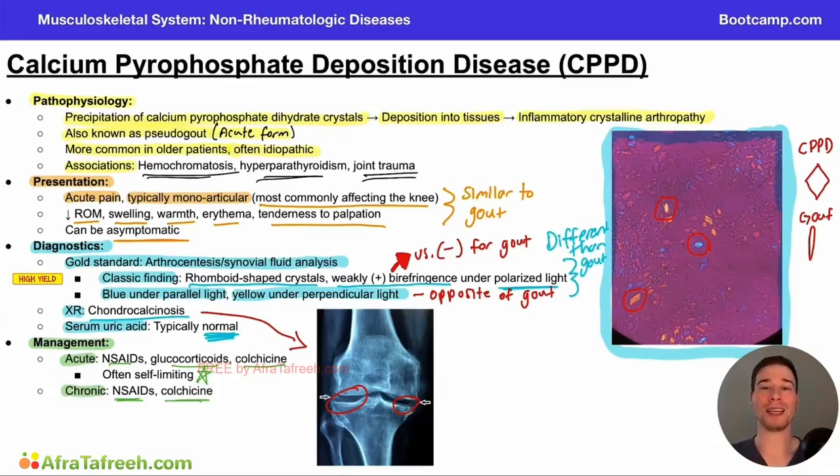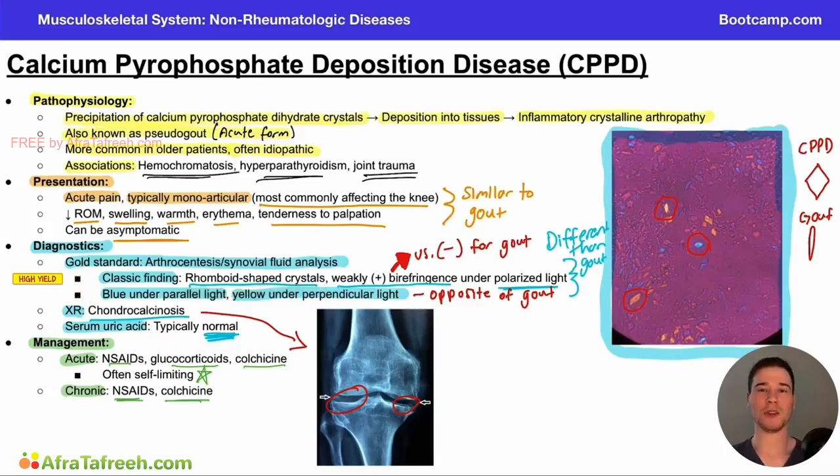Well, to do that, one of the key things we can do is to get the arthrocentesis or synovial fluid, and that's what's done. The question stem tells you that synovial fluid comes back showing rhomboid-shaped crystals, which are weakly birefringent on polarized light. And again, this is a key finding, right? Because this differentiates it from gout, which would have needle-shaped crystals. And so we're going to diagnose this patient with calcium pyrophosphate deposition disease based on their physical exam, their history, and specifically the classic finding of rhomboid-shaped crystals on the synovial fluid analysis.